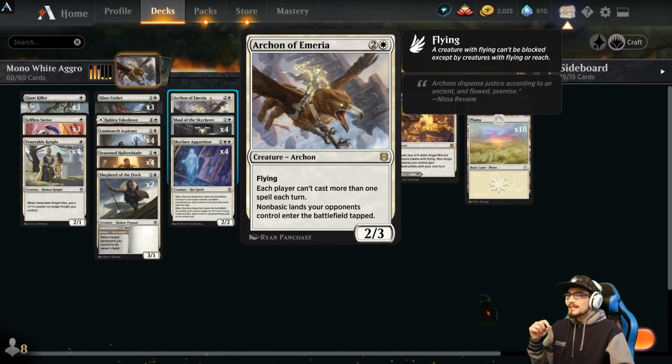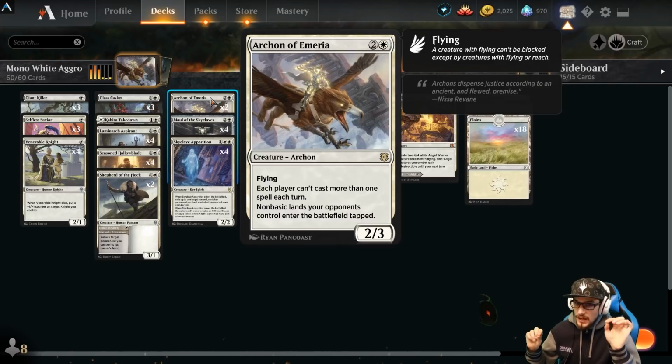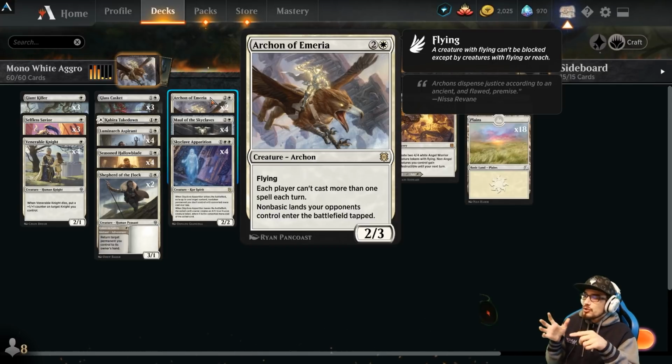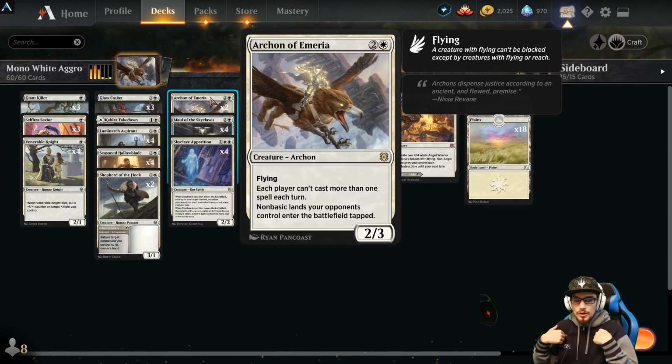Moving on, and speaking of shutting our opponent down quite beautifully, Archon of Emeria. Sorry, landfall. Oops, my bad. This is also very good against adventure, also spell slinging decks like the Is It spells, if you do come across those, because they want to play more than one spell per turn. This is not going to allow that. It's a 2/3 with flying. Each player can't cast more than one spell each turn. You can cast 1 on your turn, you can cast 1 on your opponent's turn.